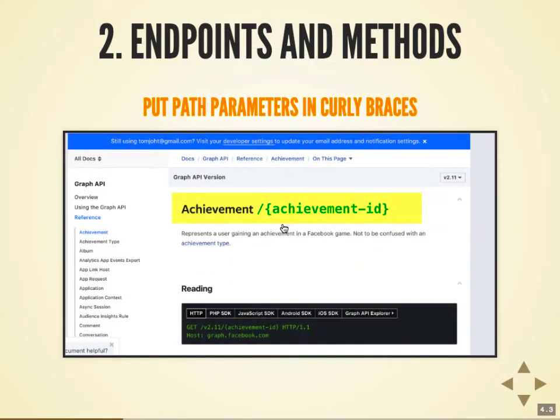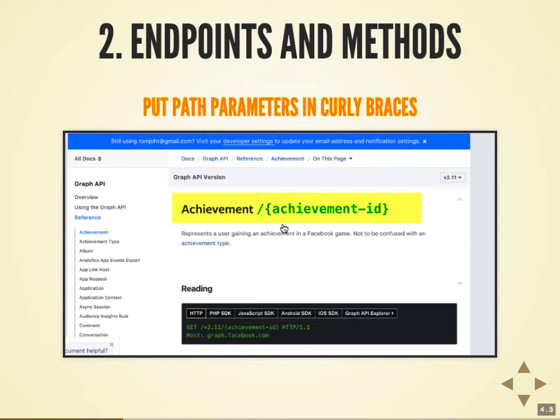Here's an example from, I think this is Facebook, yeah, Graph API. So the endpoint, now this endpoint has a path parameter in it. It's actually part of the endpoint, so it's kind of defined when the endpoint is defined.